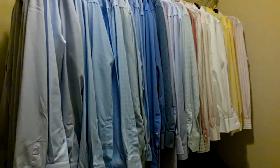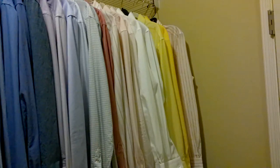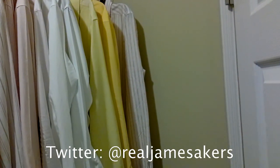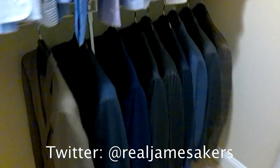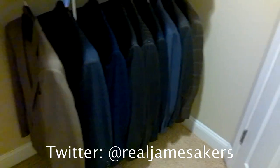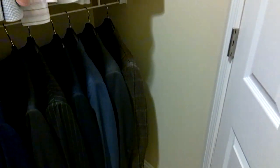Everything shirt-wise is organized by shade of color. I wear more blue shirts than anything, so it starts with light blue and works its way down to dark blue, then purples, multicolors, reds, pinks, whites, and yellow. In the very back is a new Hugo Boss pink shirt from Neiman Marcus that my stylist recommended. Below that are my suits — brown, navy blue, lighter blue, charcoal gray, deep charcoal, black pinstripe, another navy, another blue, another gray, and a sport coat.